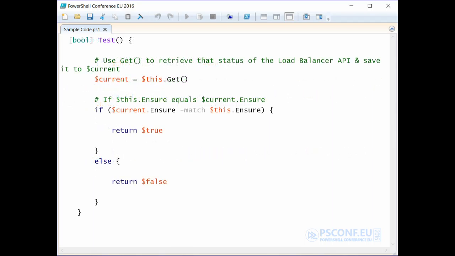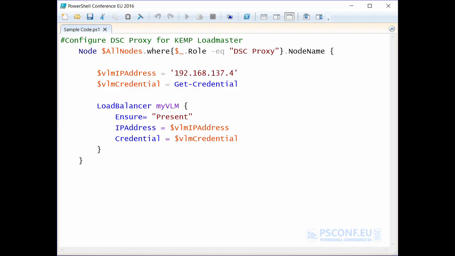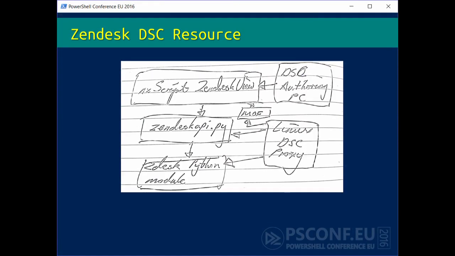For example, workflows, we heard yesterday, right? There's a lot of cases for workflows. It's the same for Test and Get. They're very simple. And then just to show back again an example of a configuration using the custom resource, all of those attributes are just mapping to the requirements of the underlying cmdlet. Right? So that's how you can use the module and cmdlets to find out what your resource attributes should look like. Does anyone have any questions about this kind of model with infrastructure?